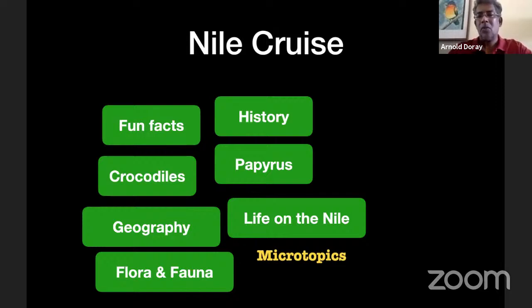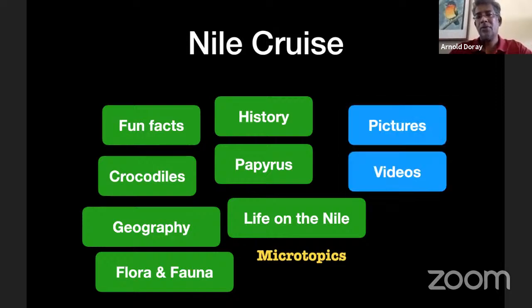Now, one technique that you can use is to separate out the micro topics, which is basically text, from the resources that these micro topics use, because the resources might be reused. So for example, let's say you've got a photograph of a crocodile. You don't want to directly embed that into the micro topic crocodile, because if you change the URL, or you find a better picture of a crocodile, then you've got to scrounge through the whole list of topics, and you might have even hundreds of different micro topics. It's very hard to find.